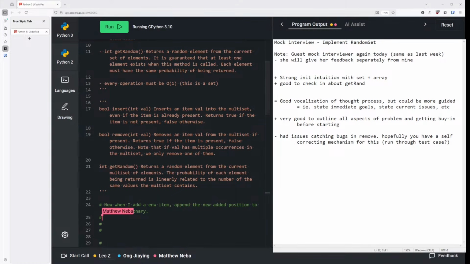The dictionary will now map values to an array of indexes.